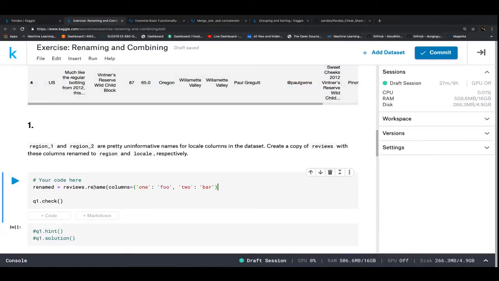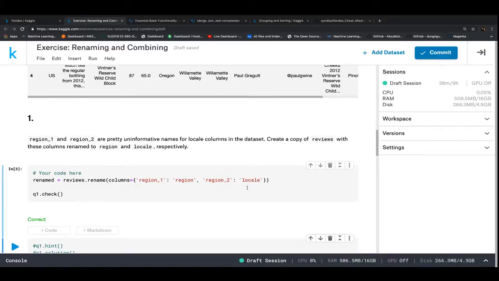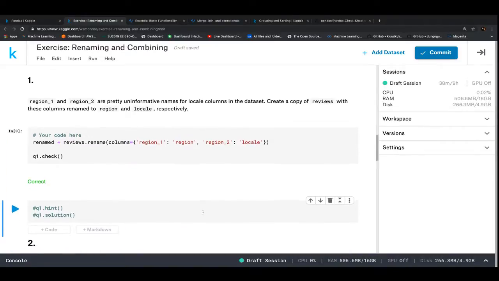So dot rename columns, and we're changing region 1 to region and region underscore 2 to locale. That was simple enough.